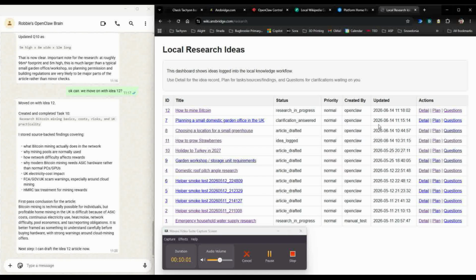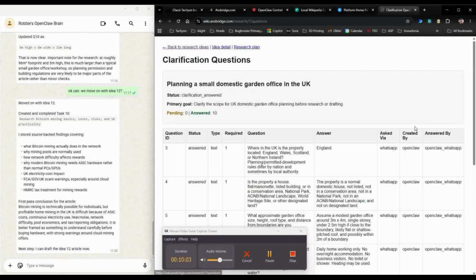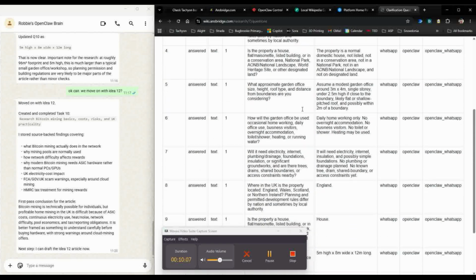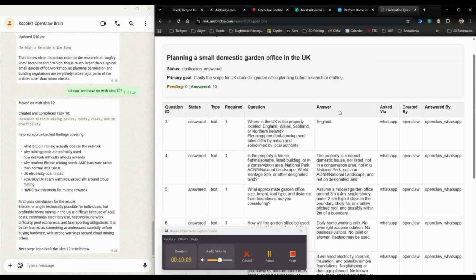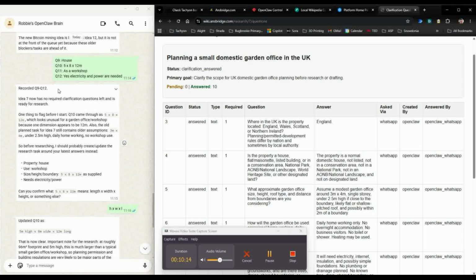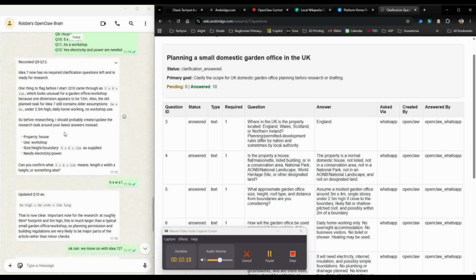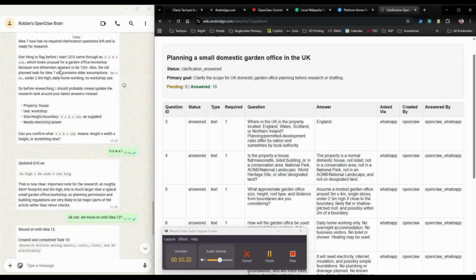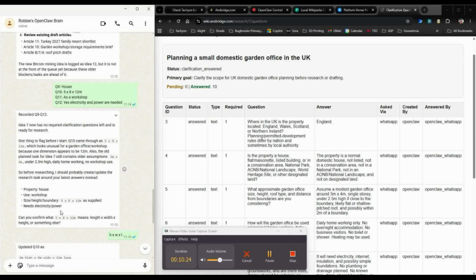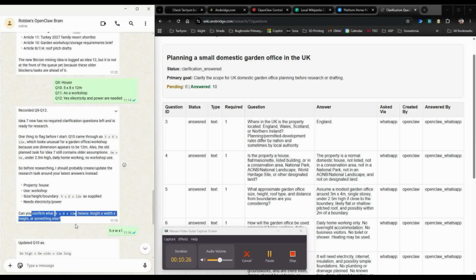If I show you one that it came up with, like a domestic office, you can see it's come out with the questions in here, and then it captures my answers that I send it via WhatsApp, so that you can see the answers that I give it coming back in. And also you can see that if you give it an answer that it doesn't understand, like I did here with these measurements, it comes back to say, can you clarify what you meant by that?